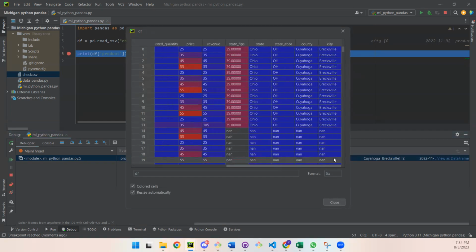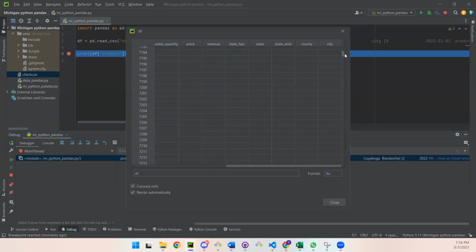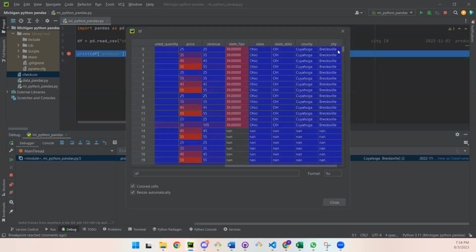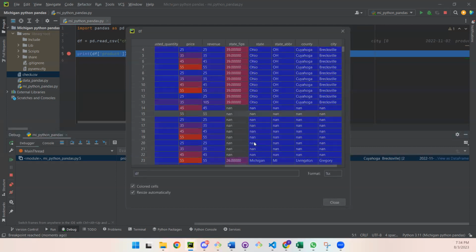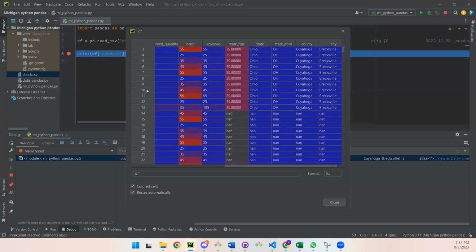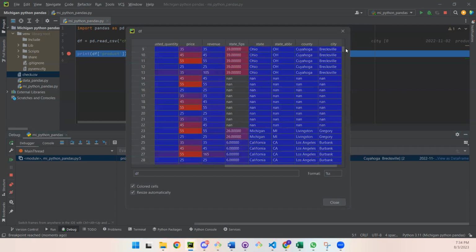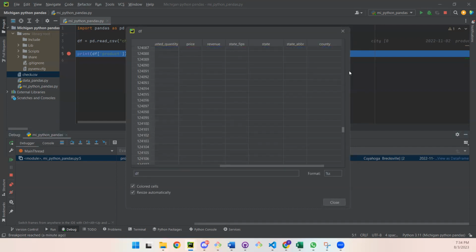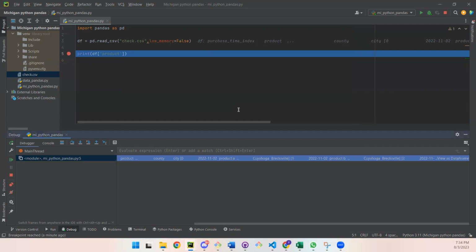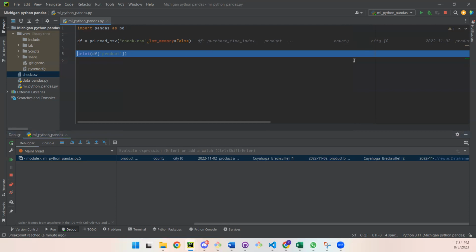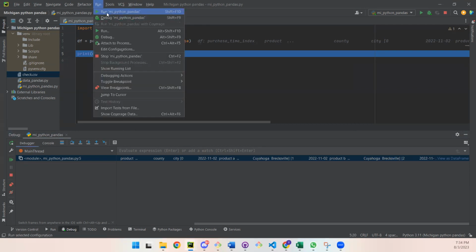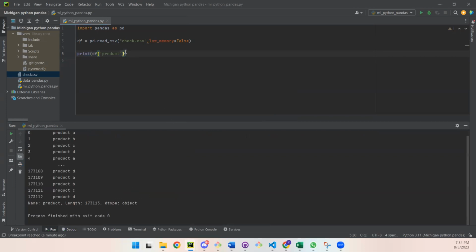What you would use this for is to glance over the data at the stage where you're at. So in this sense, I'm printing the column with product, and if there's something out of the ordinary at any stage, you can pull up the data frame and double check whatever's happening. So when you're looking at individual columns, let's rerun it as a normal thing.